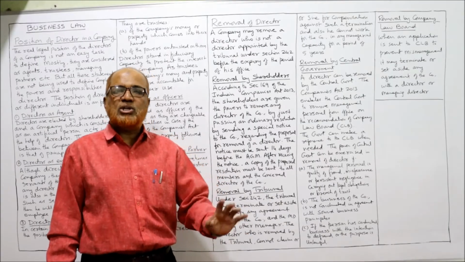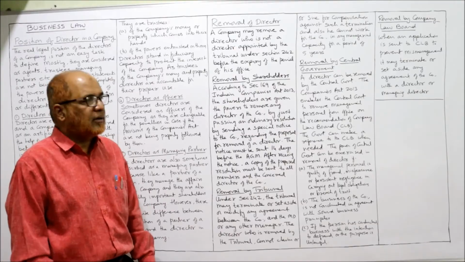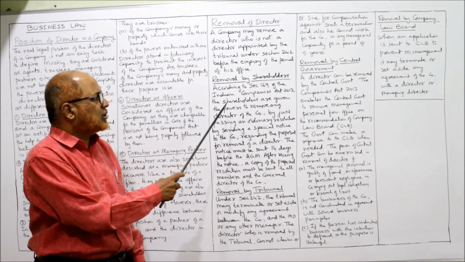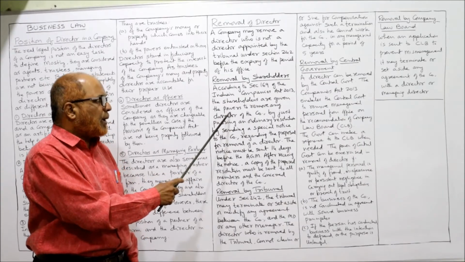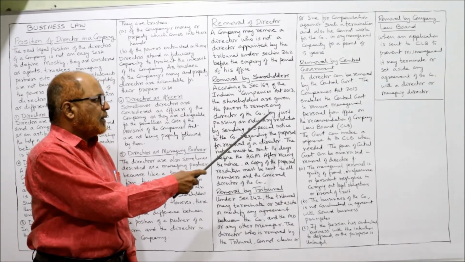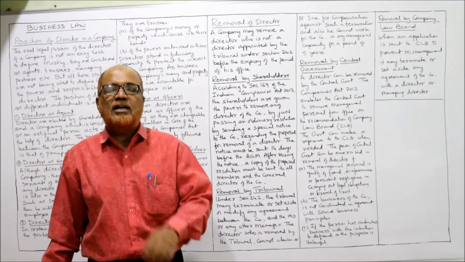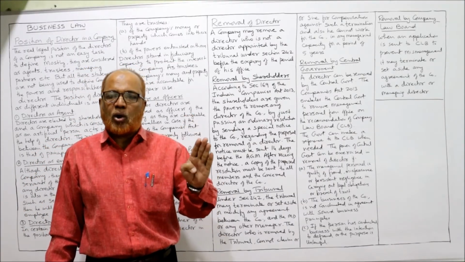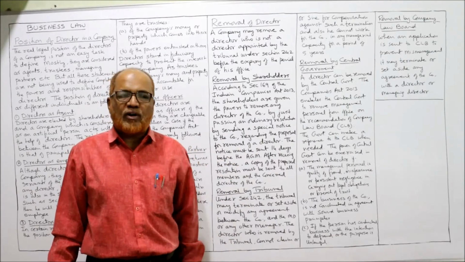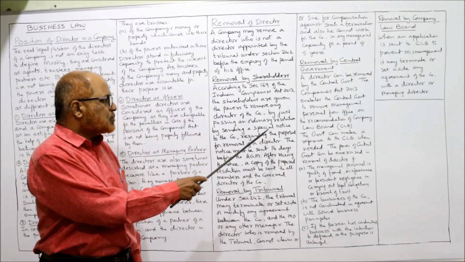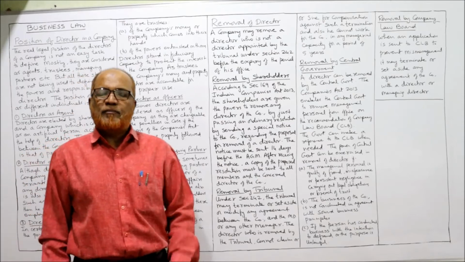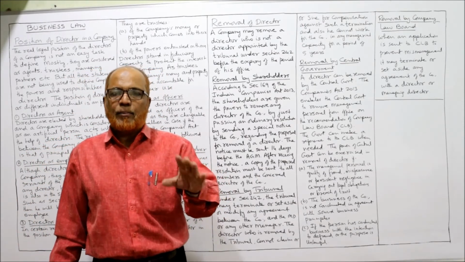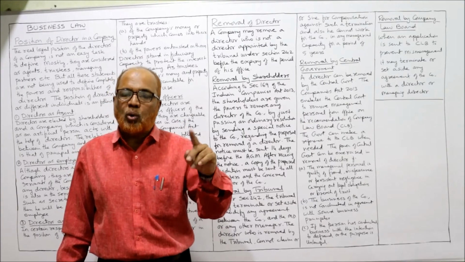What is the procedure of removing a director by the shareholders? Under Section 169 of the Indian Companies Act 2013, the shareholders are given the power to remove any director of the company by just passing an ordinary resolution. The company only requires to pass an ordinary resolution to remove a director, by sending a special notice to the company. First of all, the shareholders who want to remove the director must give a special notice to the company.